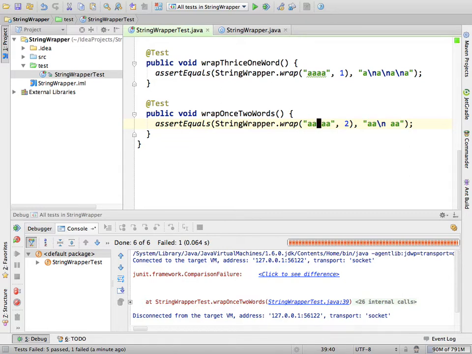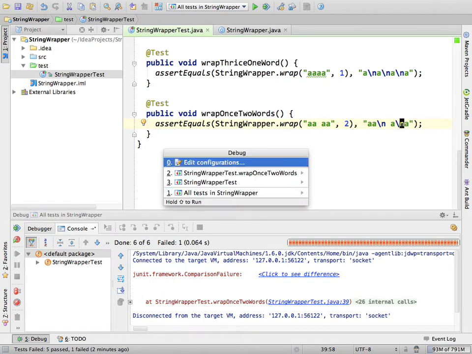That's right. So what do you want to do? Do you want to consider the spaces or take it away? Let's consider the spaces. Alright, so the output should be A backslash N. Right? So this is the correct output.